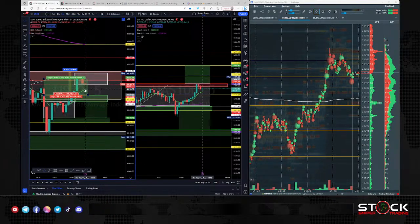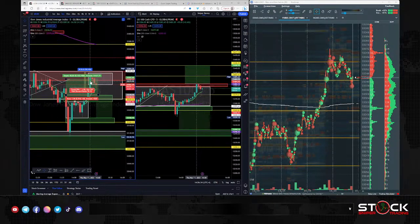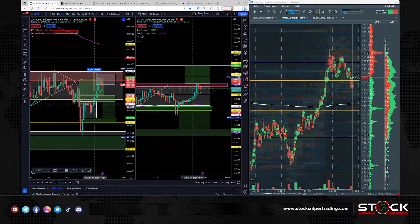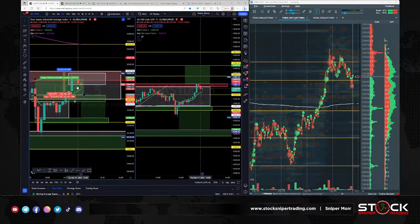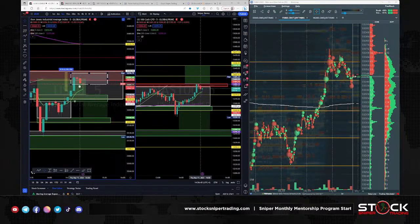Here it was a little initial impulse grab, came down, but it might move back up. So if we clear this area this afternoon, this could be a bullish break to the upside. Or maybe it might just trade inside here. So we don't know. It's the last hour of trading, but buyers are accumulating.